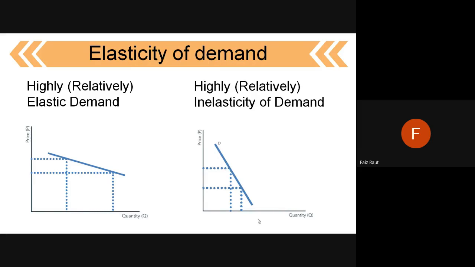Same way for this, this is having less slope, then it is highly elastic. Then if you have more slope, then it will be highly inelastic or relatively inelastic demand. And this is very near to the y-axis, almost parallel to the y-axis. If you make it exactly parallel to the y-axis, then you will not have highly inelastic, you will have perfectly inelastic, which will be parallel to the y-axis. So by one graph, you can apply that logic and draw the rest of them.